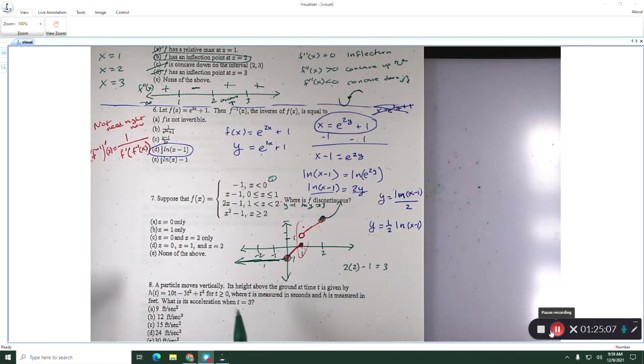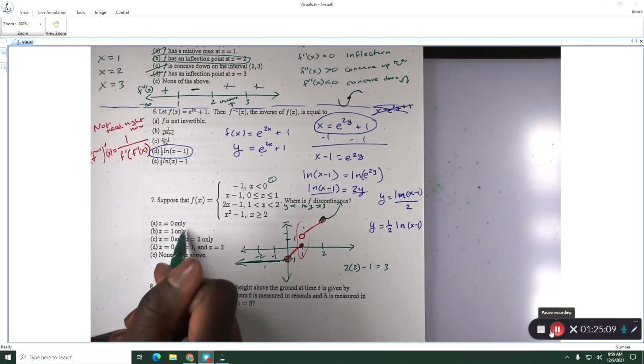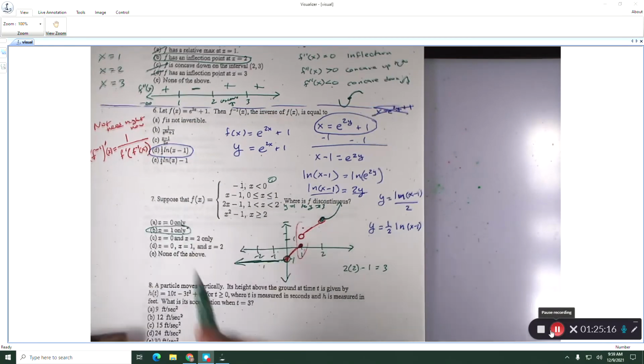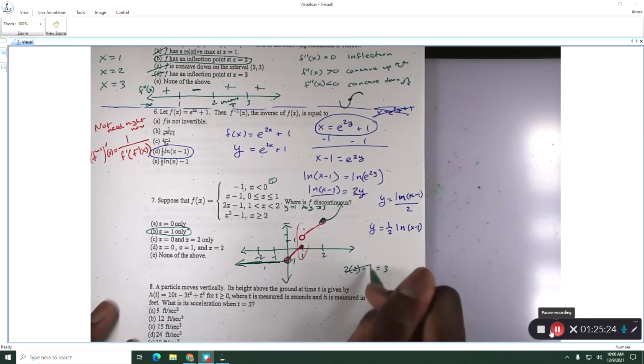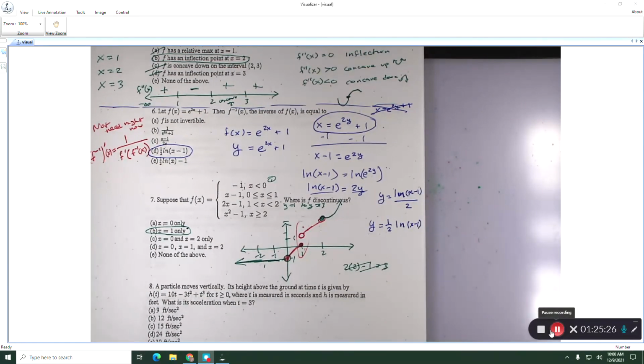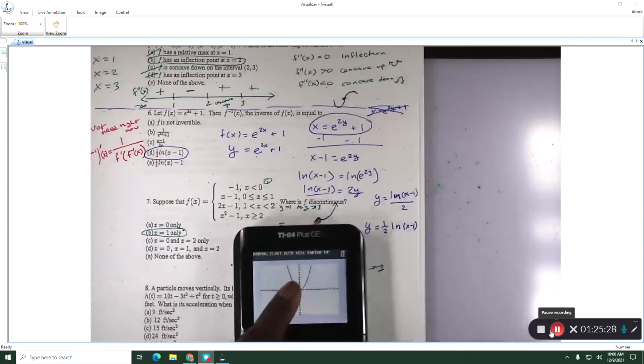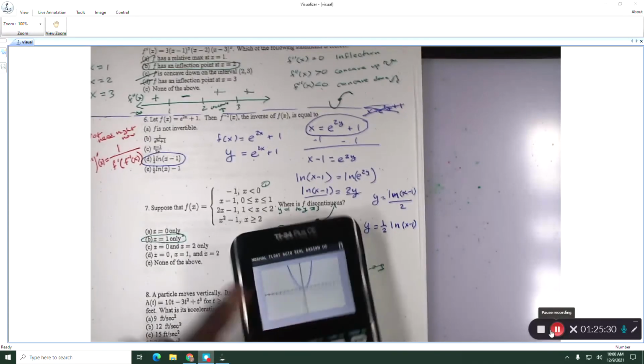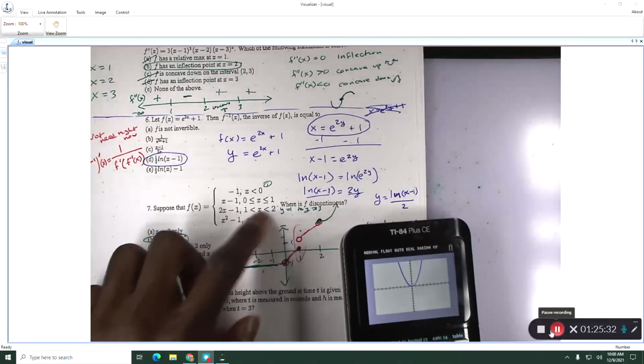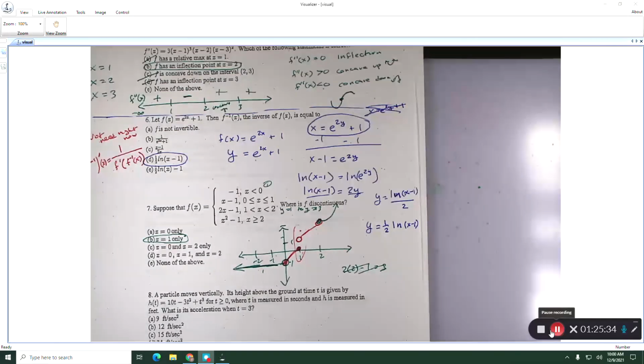We only have continuity at x equals 1. You could plug your functions into your calculator and check the values, or you can do just quick endpoint plugins and sketch it out.